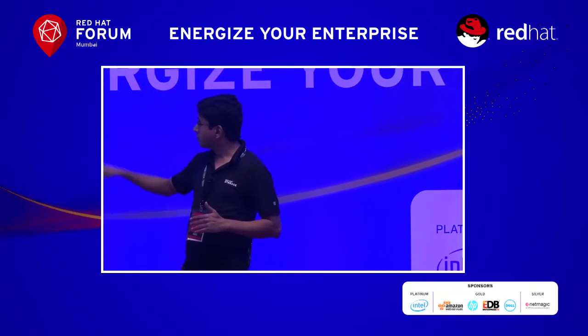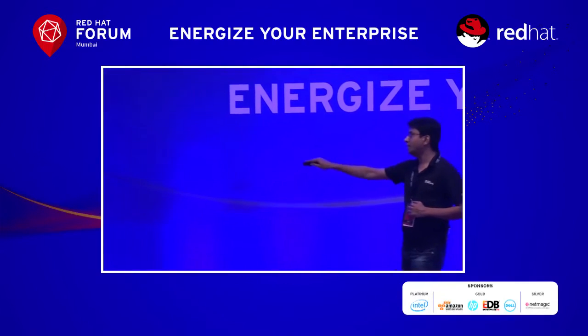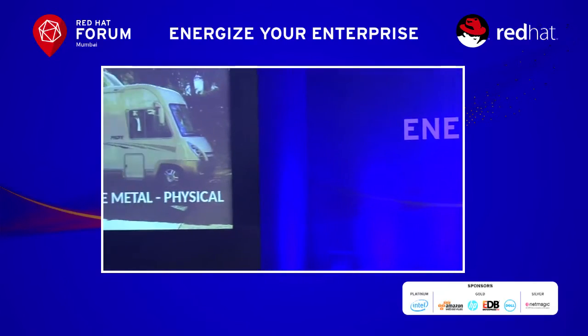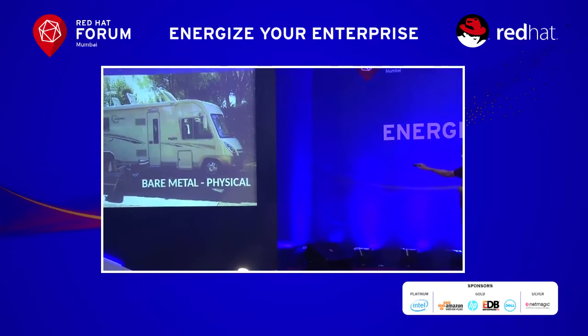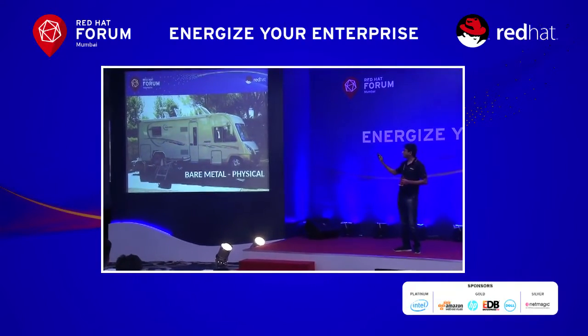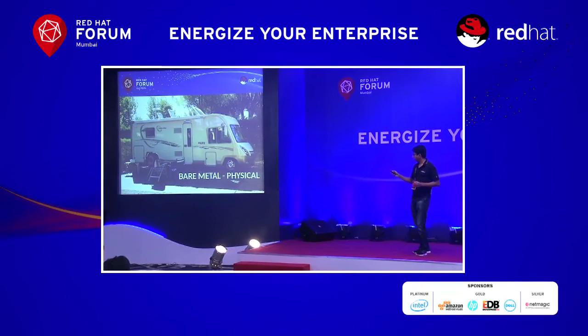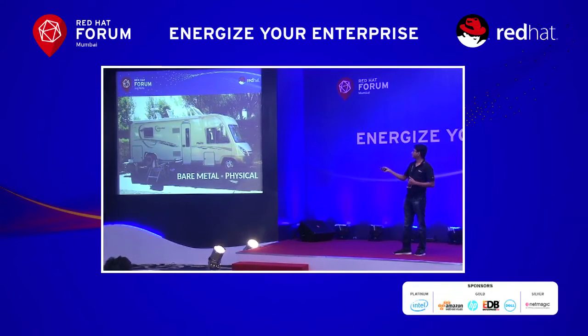So, what do we see here, right? A gigantic truck. When you think of a bare metal physical server, it's pretty much like a gigantic truck. It requires a specialist driver to operate this truck. This has a huge footprint, right? So this is very similar to a bare metal server.